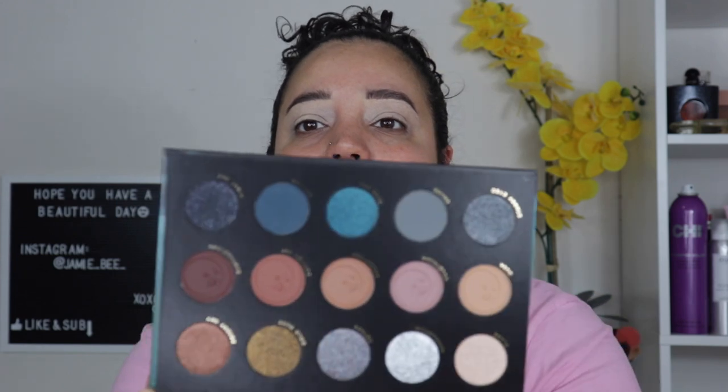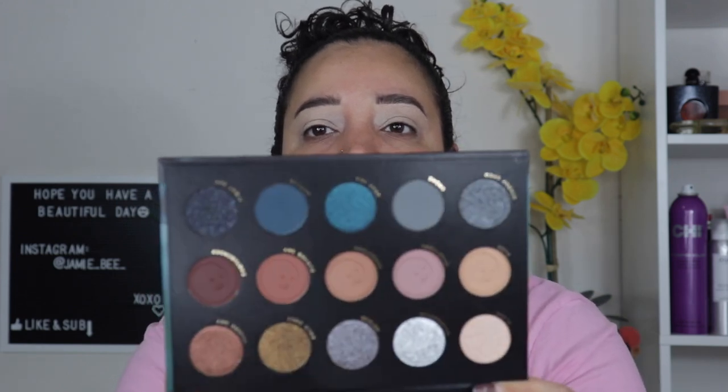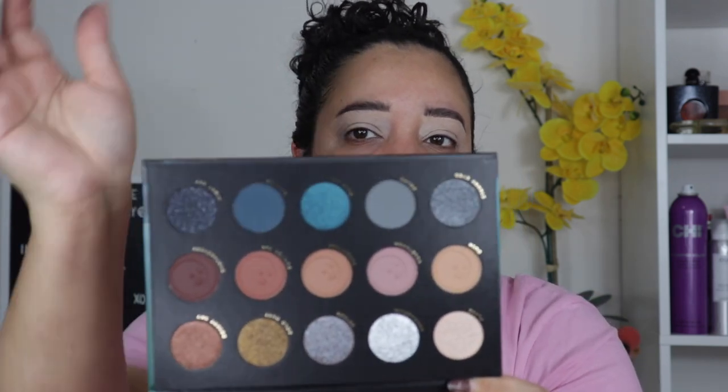So for those of you who love cool tones, this is going to be your palette because I'm telling you, 90% of the time, companies are just putting out warm tone, warm tone, warm tone. This is a very cool tone, but you still have one or two warm tones here. It's just so beautiful. Oh my God, I'm using this color. I'm going to swatch one row at a time. I'm going to go with the top row first.